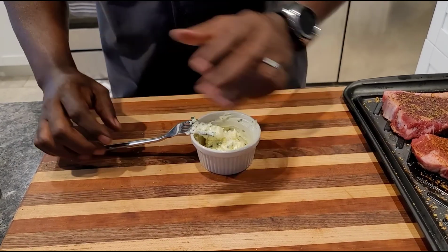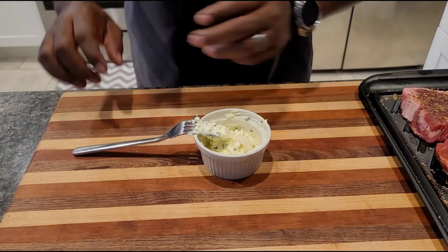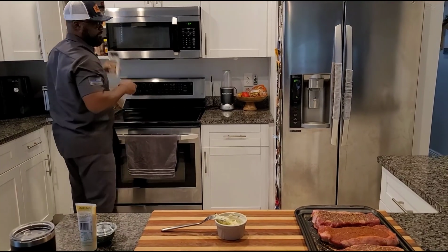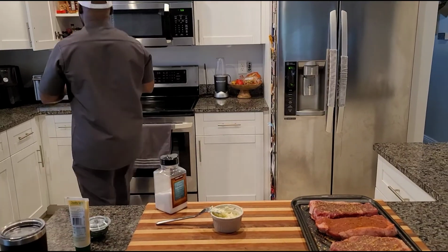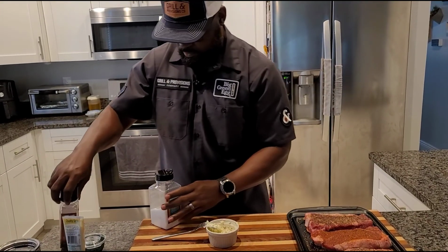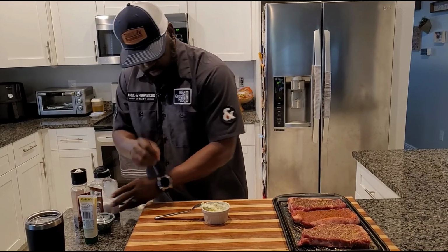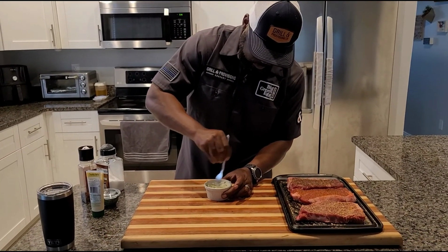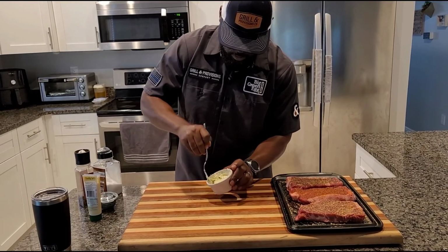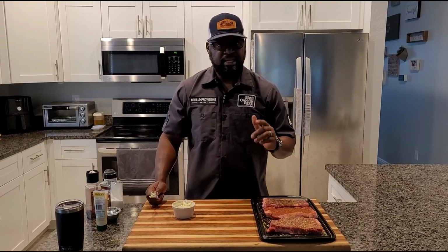I'm going to add just a tad bit more garlic, and we're going to add some pepper and a little bit of salt. About a teaspoon there. That's going to go back in the refrigerator. Right now, we're going out and put these steaks on this hot grill and get them going up to temperature.